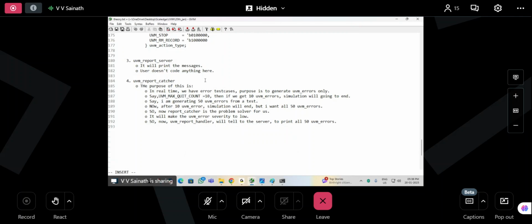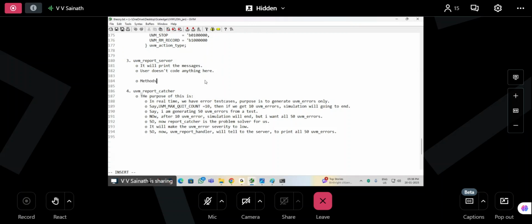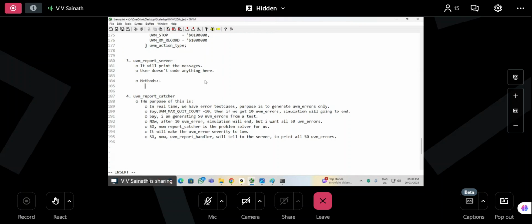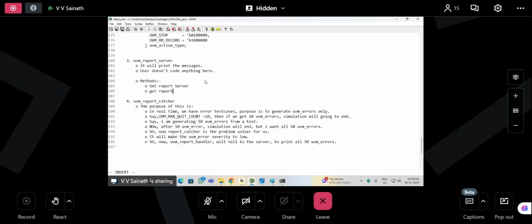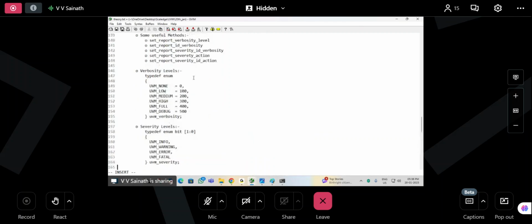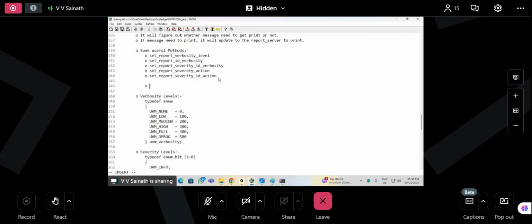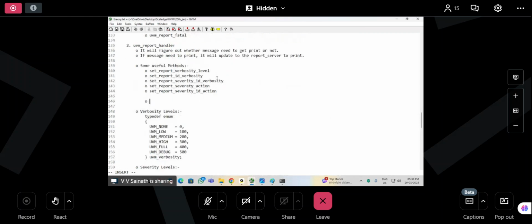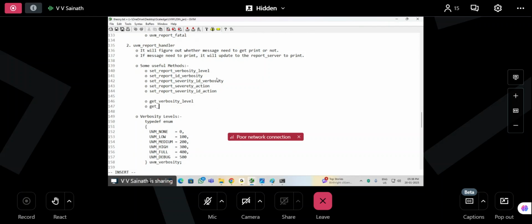Let's see this, guys. Some methods. Like here we have certain methods, like set report server, and one more thing, here we also have certain methods like get verbosity level, get action, get file handle, report.